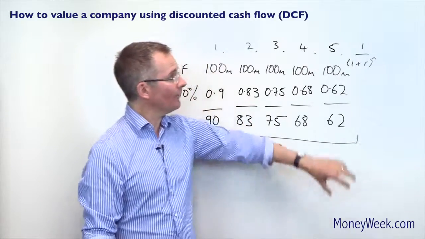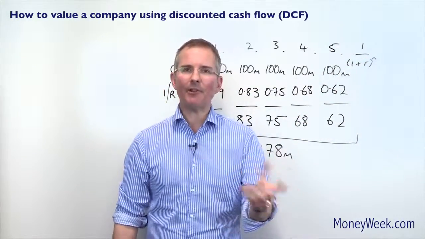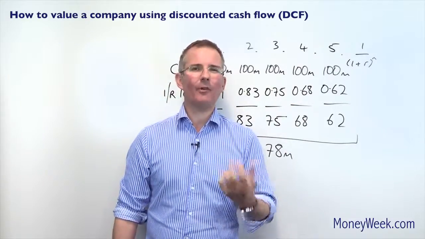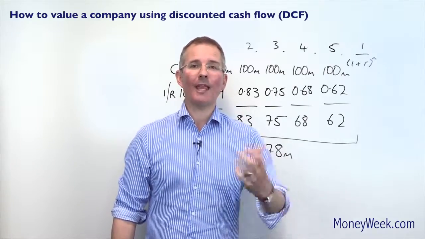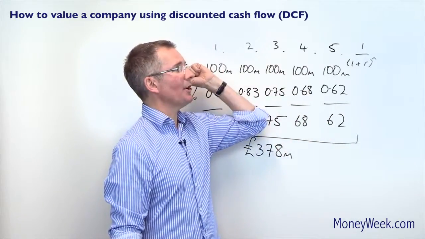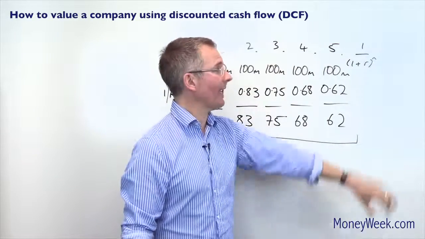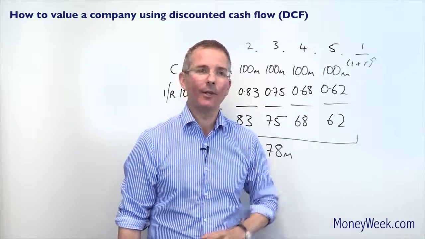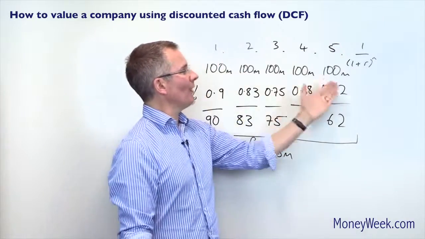How would I deal with that in practice? I'm not going to do it here. What I'd need to do is plug in what they call a terminal value and then discount that back and add it on the end. A terminal value would be me saying, you know what, after 5 years, there's no point in forecasting individual cash flows. It's bad enough forecasting for 5 years. I'm not going to carry on forecasting something that might happen in 15 years' time. So I'm just going to say, I reckon the company will generate a certain lump of money for its remaining life, and I'll discount that back in one go. It's called a terminal value. Again, that's all I'm going to say about it in this video. So I've missed that out here. That's problem number one. Problem number two, how good are forecasts in the first place?